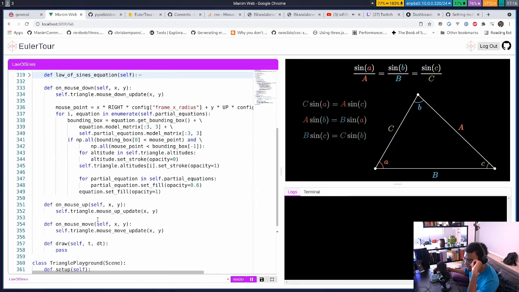Mouse down, mouse up, mouse move. Although those are encapsulated into the triangle as well.